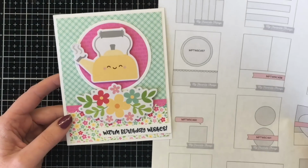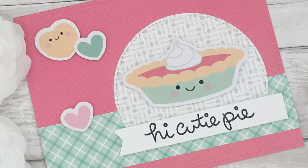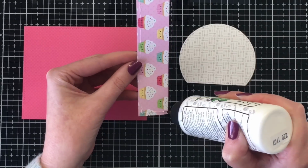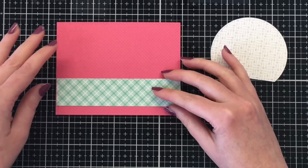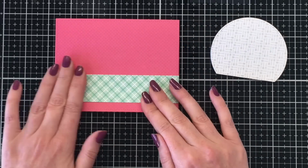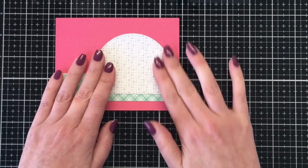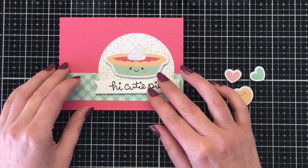So next I moved on to the ephemera, the little pie, and then the next card after that is the cake. So this is a really simple card design following the MFT sketch. I'm using, it's kind of hard to see, but that pink pattern paper in the background has monochromatic hearts on it. So it almost looks like I'm using cardstock, but it is a piece of pattern paper from the 6x6 paper pad. I loved this little fork and spoon pattern paper, so I decided to use that with my stitched semicircle die. This is from Sunny Studio, and created a little area for my pie.